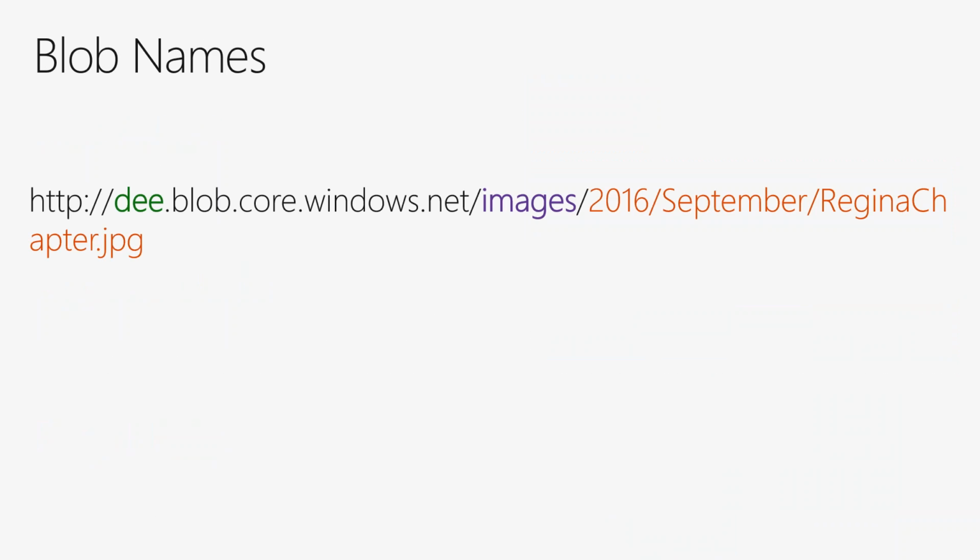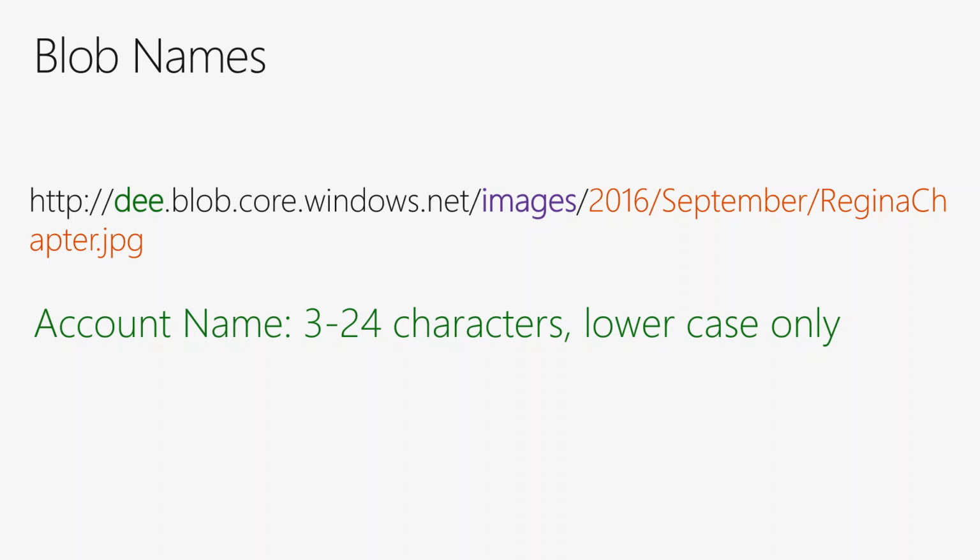So block names, for example, for us, it may be the perk blob.core image. This is my September Regina chapter, I present the same. So yeah, that's what can be the blob name for you. It can be anything. You can have your container name, you can have your name, and there are certain rules we will look over when we will create the blob, when we do a demo.